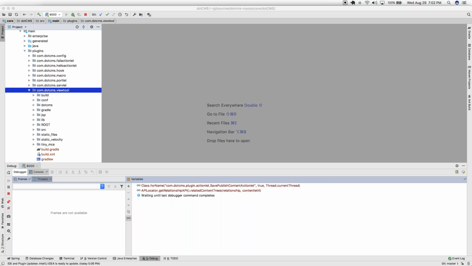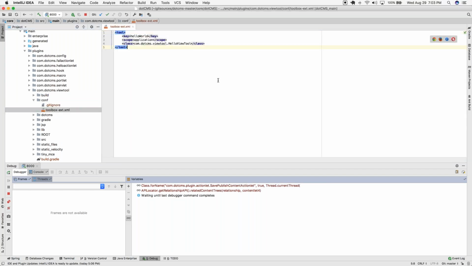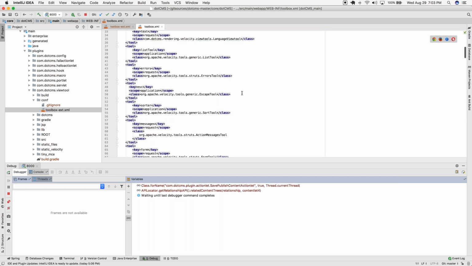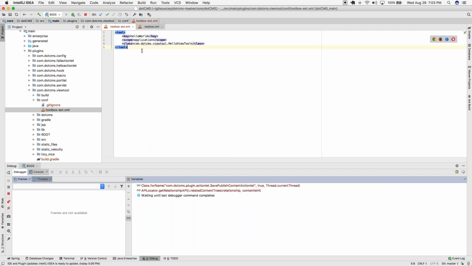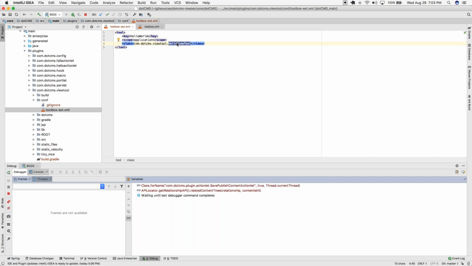The first thing that I want to take a look at for the view tool is the config folder. Similar to the web XML that we just saw a few minutes ago, there is the toolbox. If you remember, we had the toolbox XML. There are some examples of it, and this is the one that we want to add to the existing ones. Yeah, great. Another Hello World. It seems we love Hello World.